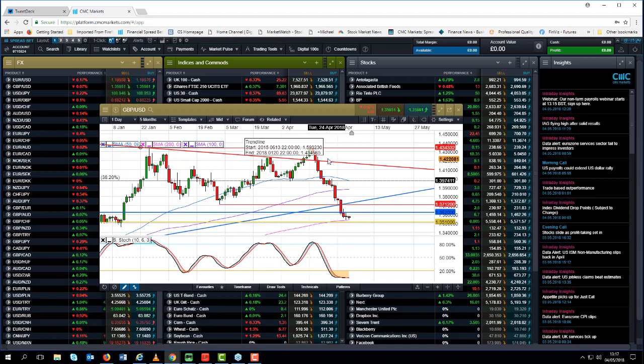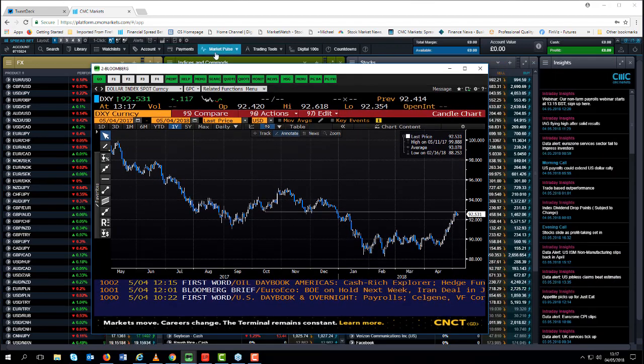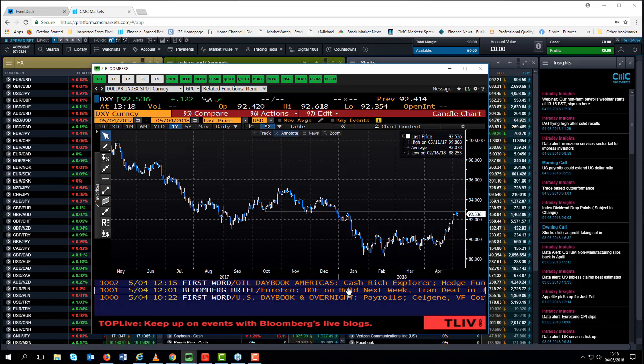And we don't really expect that to significantly improve, despite the fact that the headline number last month was 103,000. The actual performance of the dollar since then, as can be seen by this dollar index chart, has been positive. So the headline number really didn't affect the direction of the dollar over the course of the last month or so. And that to me suggests that ultimately the headline number is less important than perceptions about inflation, perceptions about wages growth. And that's why we've seen the breakout from these highs that we saw earlier this year.